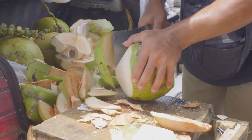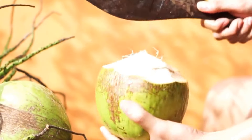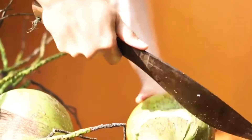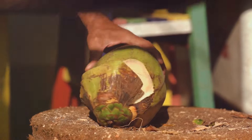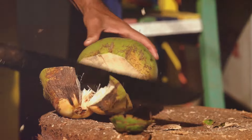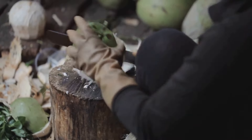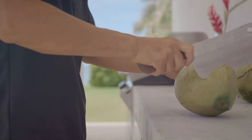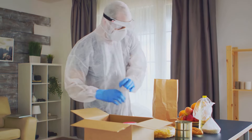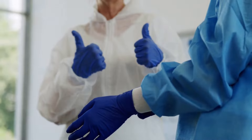You're probably wondering how on earth one goes about opening one of these botanical bank vaults. Well, fret not, my parched pal, for I am here to impart my hard-won coconut opening wisdom. The key, as with most things in life, is a good tool. Forget your standard kitchen knives — we're talking machetes, cleavers, maybe even a well-aimed bowling ball if you're feeling adventurous. Just kidding. Sort of. Most street vendors are masters of the coconut massacre, wielding their blades with surgical precision. But if you're feeling brave and slightly unhinged, you can always try your luck at home. Just be sure to wear protective gear — eye protection, shin guards, the whole shebang. Trust me, it's better to be safe than sorry, and slightly embarrassed in the emergency room.